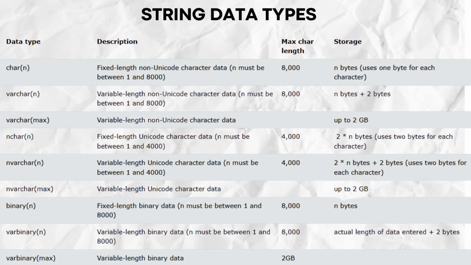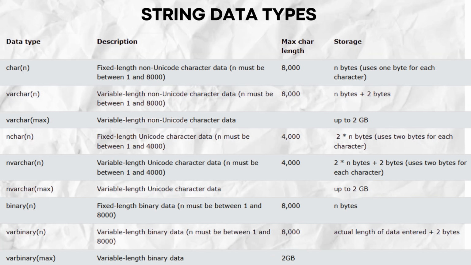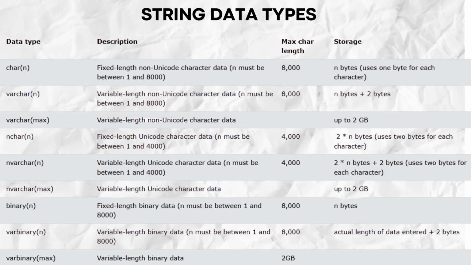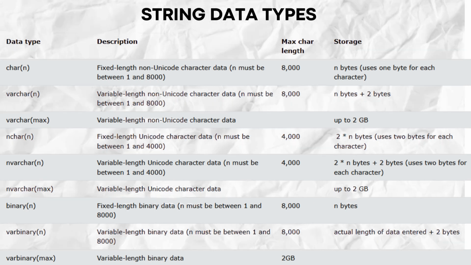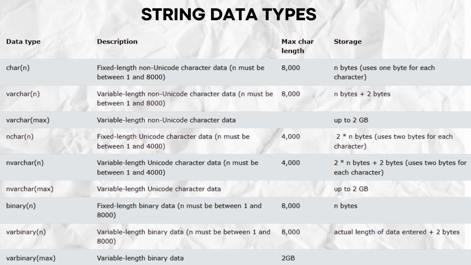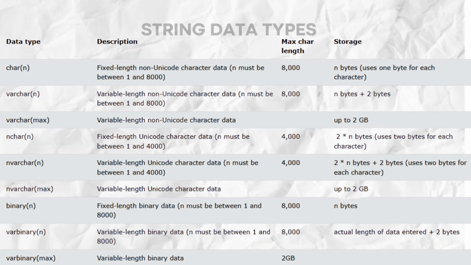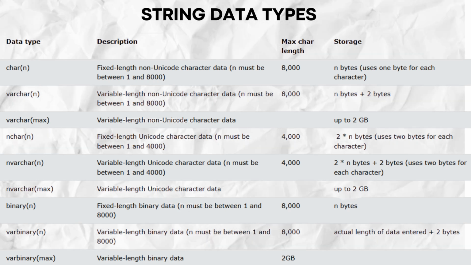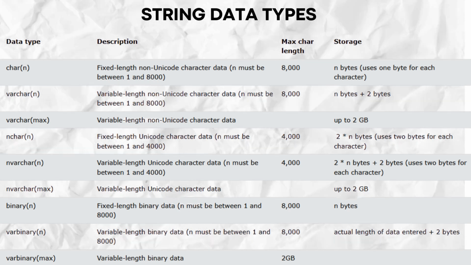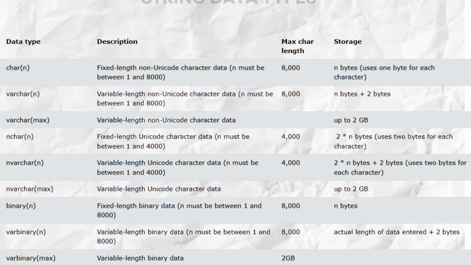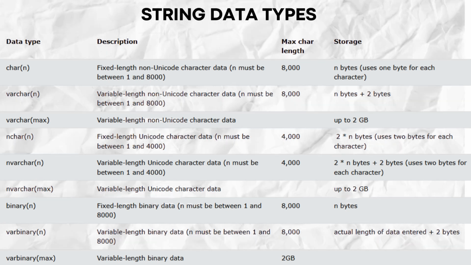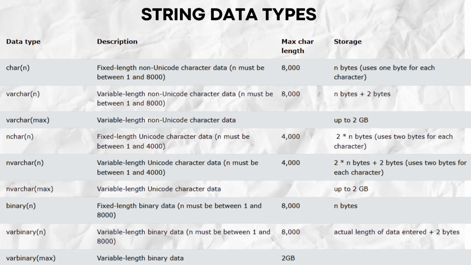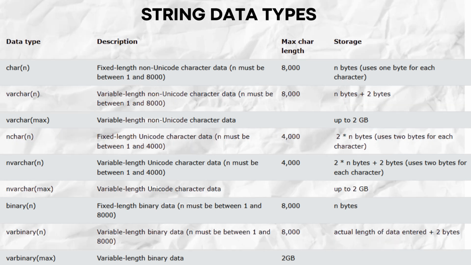Let's discuss the first 3. We have char n, varchar n, and varchar max. The first 2 can hold up to 8000 bits, and this is for non-Unicode characters only. And when we are using varchar max, it can hold up to 2 GB. Now let's discuss the second 3. Instead of char, now we have nchar, nvarchar, and nvarchar max, right? For example, the first 3 couldn't hold Unicode characters, but the second 3 are able to hold Unicode characters also.